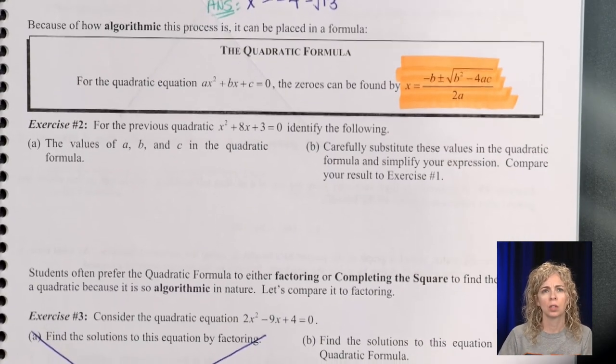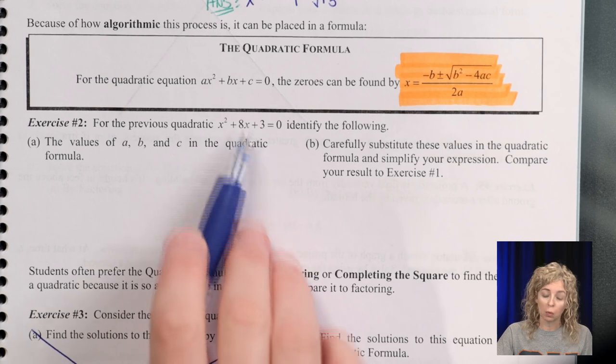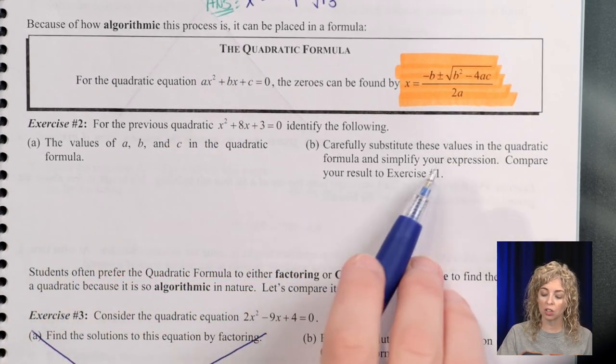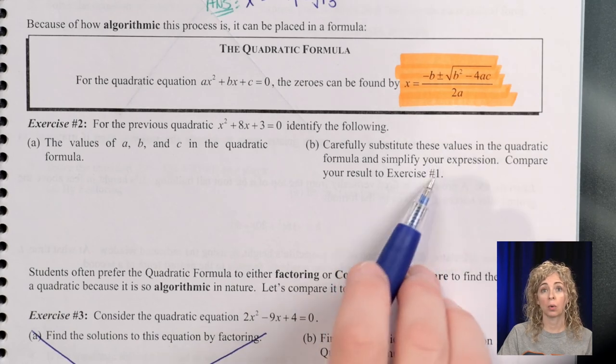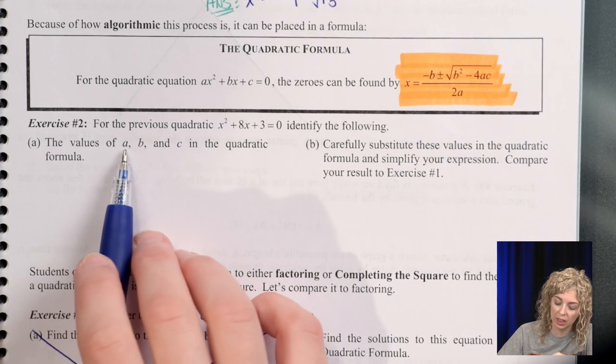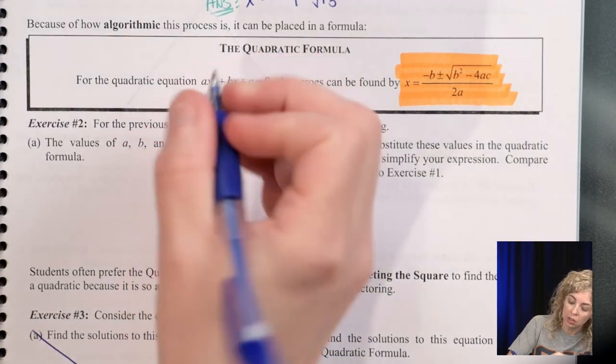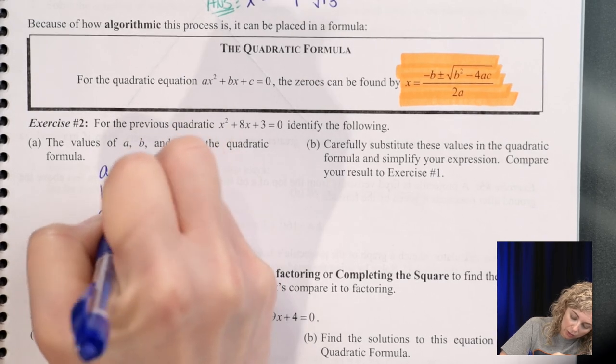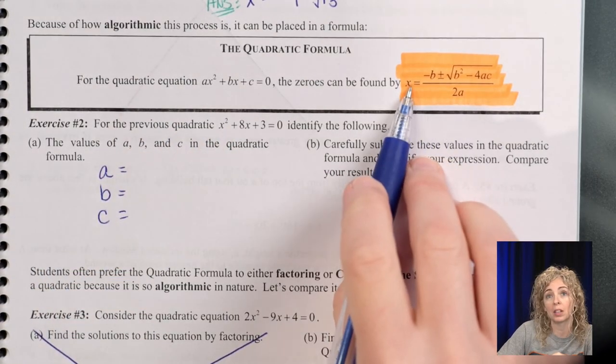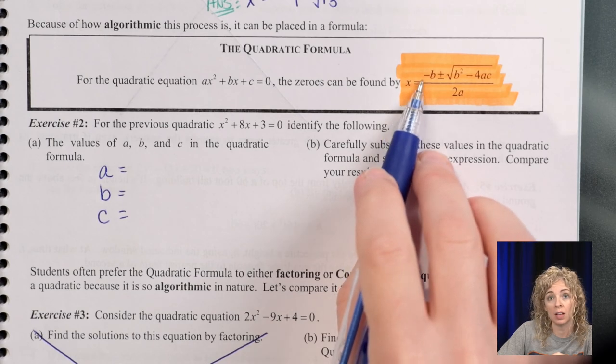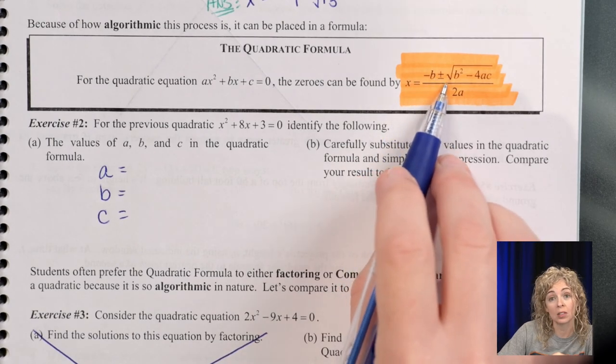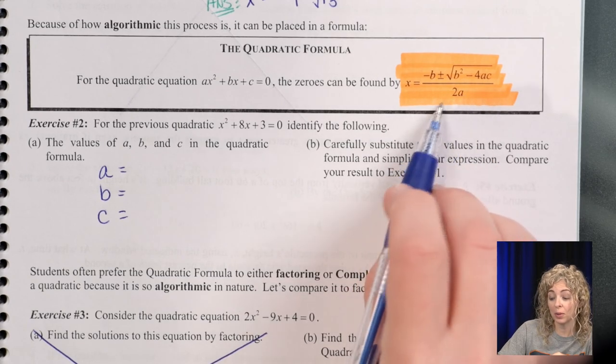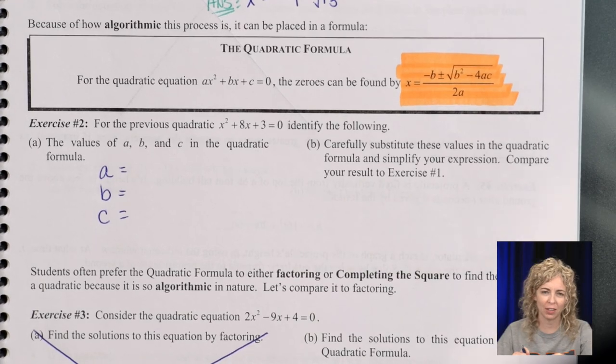Okay, so let's do exercise two. For the previous quadratic equation, the one we did above or the one I had done for you, we're going to solve it now using the quadratic formula. So first let's identify the a, the b, and the c. So here, just wants to know what is the a, the b, and the c values, because the quadratic formula is x equals negative b plus or minus square root of b squared minus 4ac all over 2a. So that's the little song that you'll see in the video attached.